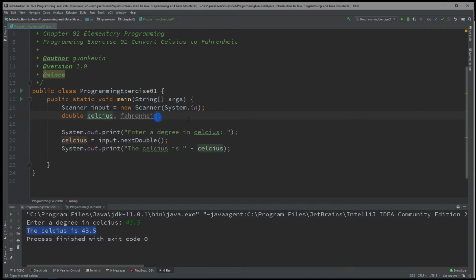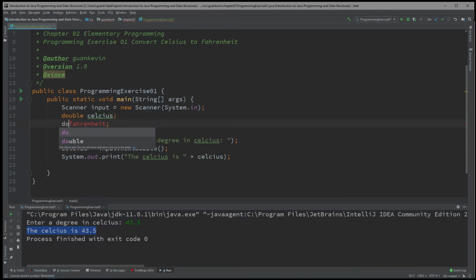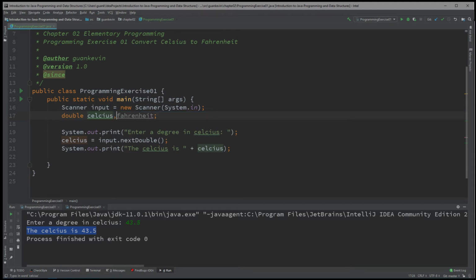All right, so you put a comma right here again, and you write another variable name that is also going to be of double data type. So of course, you don't have to write like this. If this bothers you, you can also write it like this, double Fahrenheit. Now these two mean exactly the same thing, but if you want to put it together, you don't want to write another line, this also works. You could do it however you like. All right. So now that we have this variable called Fahrenheit, we're going to use it.